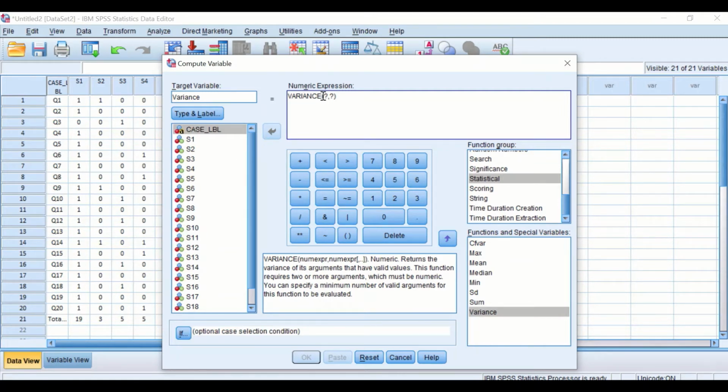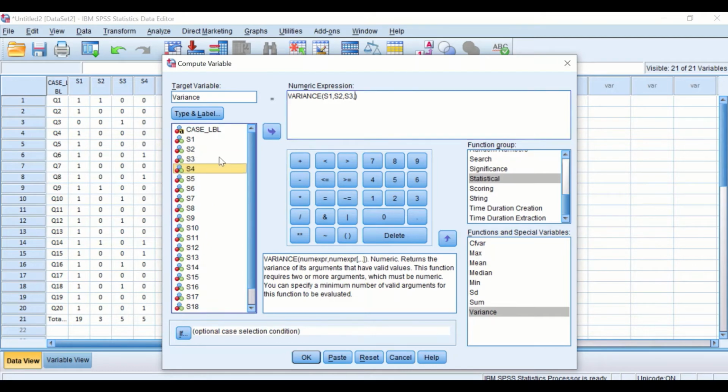Again, we need to insert these variables in between the brackets, S1 followed by a comma, and then insert the second variable, then a comma in between the variables, otherwise the command will not be executed.